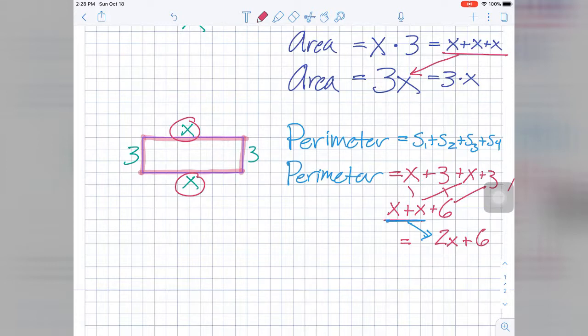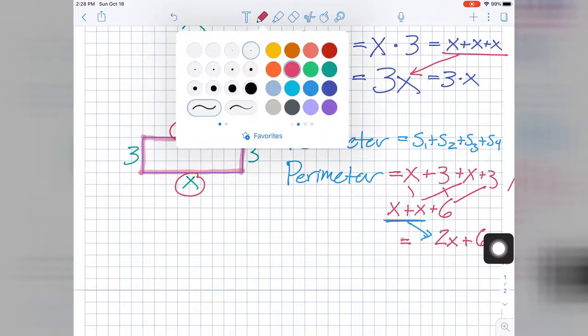This is a little bit weird. It's a little weird to have these variables. I recognize that, but it starts to make sense, and they do act the same way. Like if X happened to be 10, then I would say, okay, well, the perimeter is 2 times 10 plus 6. If X happened to be 8.5, I would do 2 times 8.5 plus 6, and that would give me this. But because I don't know what X is, this is as far as I can go.